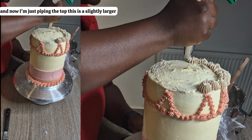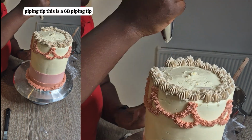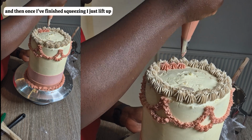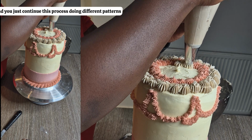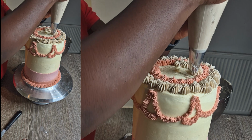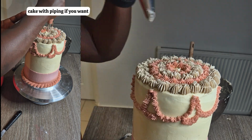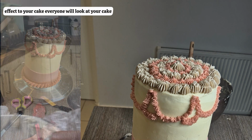And now I'm just piping the top. This is a slightly larger piping tip. This is a 6B piping tip, and I'm just piping on the top. So you can see I squeeze, and then once I've finished squeezing, I just lift up, and you just continue this process doing different patterns, different designs until your cake is covered. So I went quite minimal for this cake, but you can literally decorate your whole cake with piping if you want. So piping is a great way to add a super wow effect to your cake.